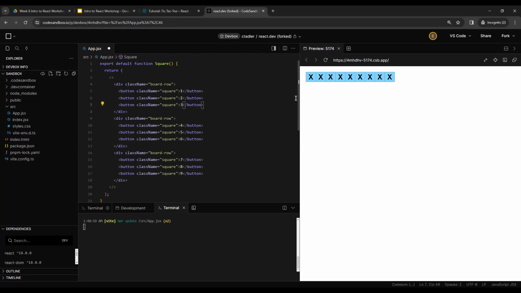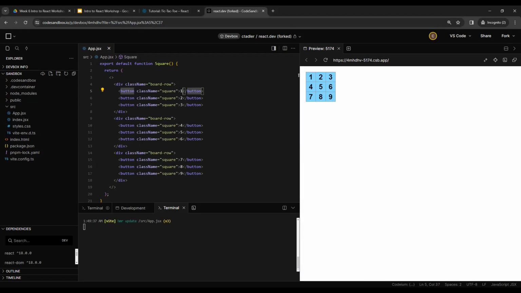Again, you can find all the code in a separate window or page. Let's go ahead and run that. And now we have a 3 by 3 board, with each square numbered 1, 2, 3, 4, all the way to 9. As you can see here, in our definitions of the buttons, we have exactly what we're printing as a string: 1, 2, 3, and so on.